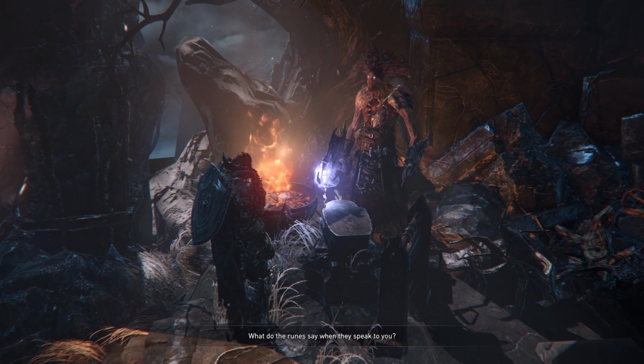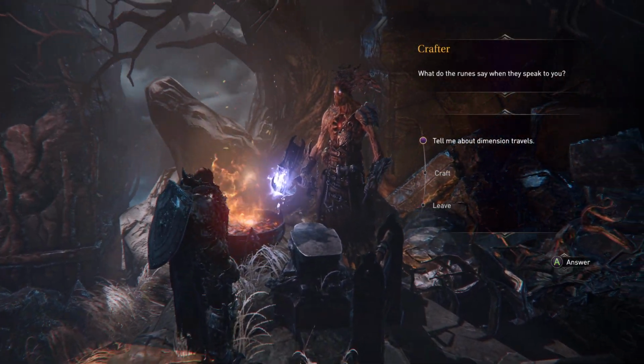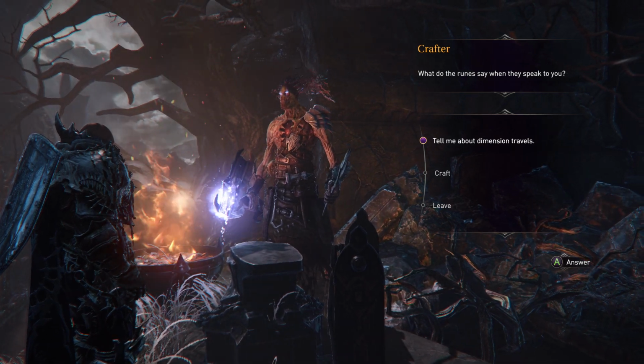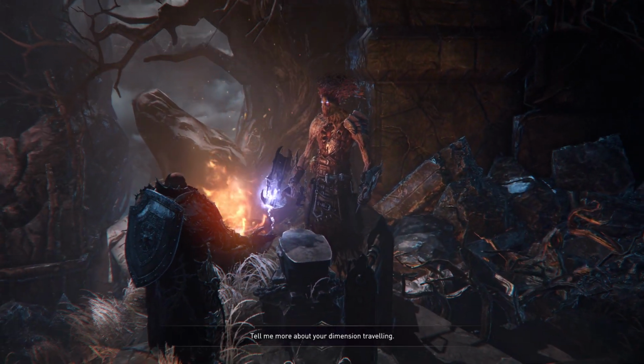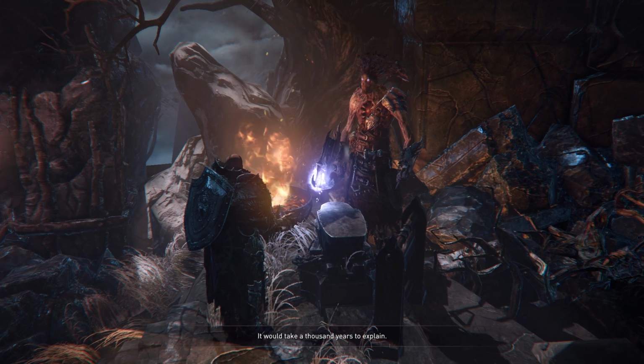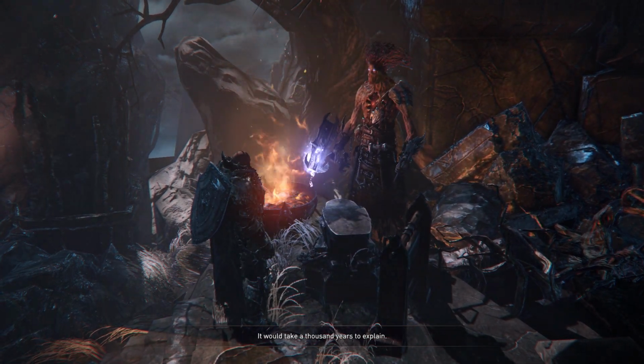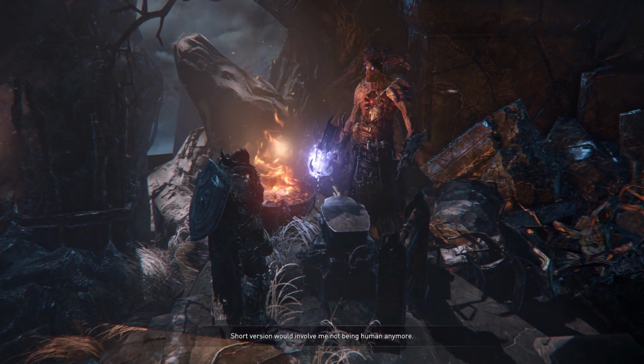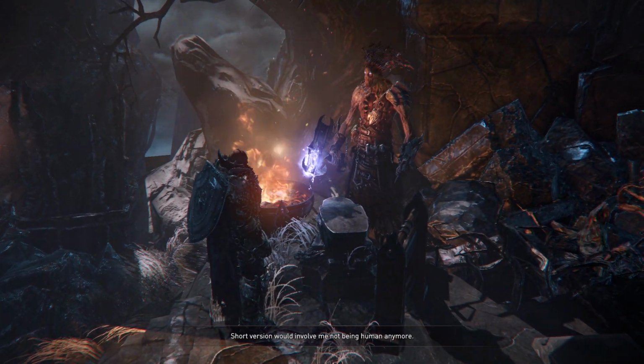What do the runes say when they speak to you? Tell me about dimension travels. Tell me more about your dimension traveling. It would take 1,000 years to explain. Give me the short version. Short version would involve me not being human anymore.